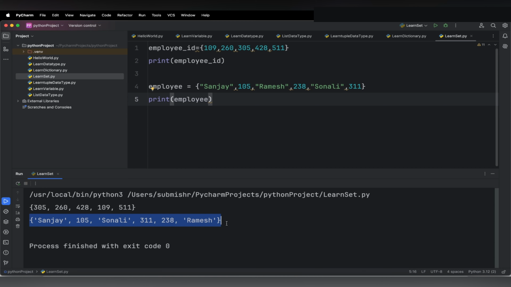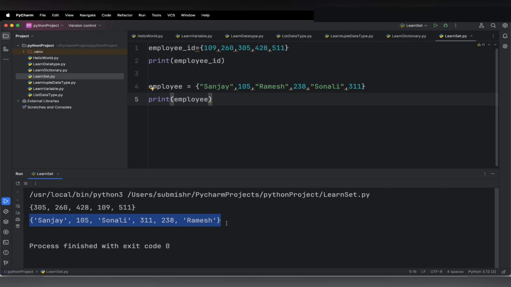order. This is because set has no particular order. So sets are unordered. We cannot be sure in which order the items will appear. Every time when you run, it can be different. That is why we cannot do indexing in set, because that does not make any sense. If the order is not proper, indexing does not make any sense. That is why we do not do indexing in set.